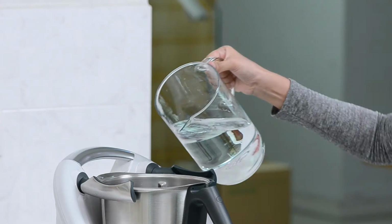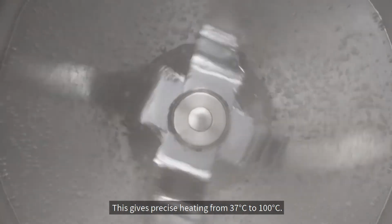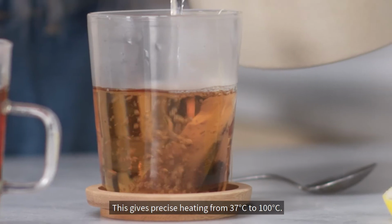Kettle mode. Add water and set the temperature without having to set the time. This gives precise heating from 37 to 100 degrees Celsius.